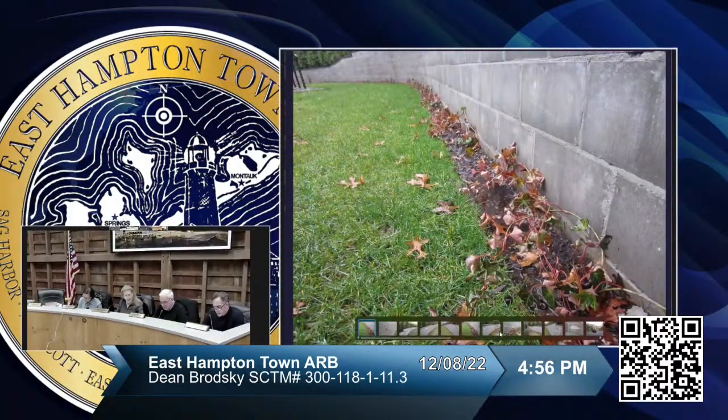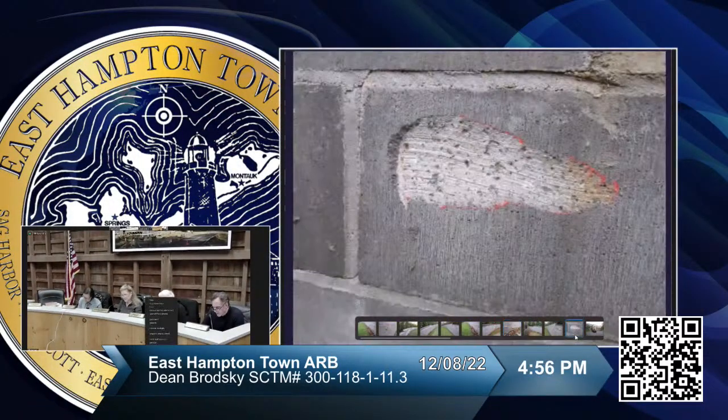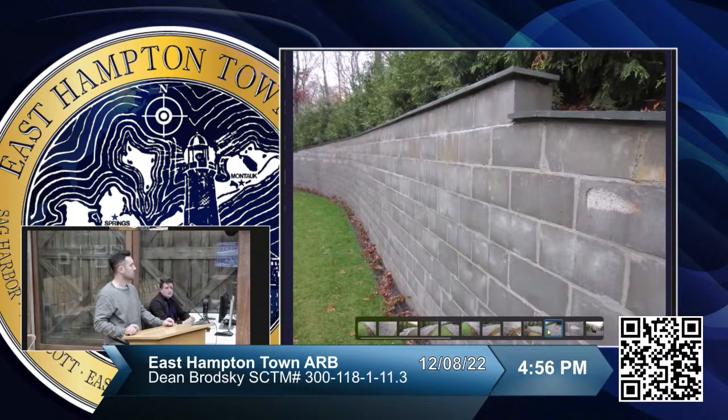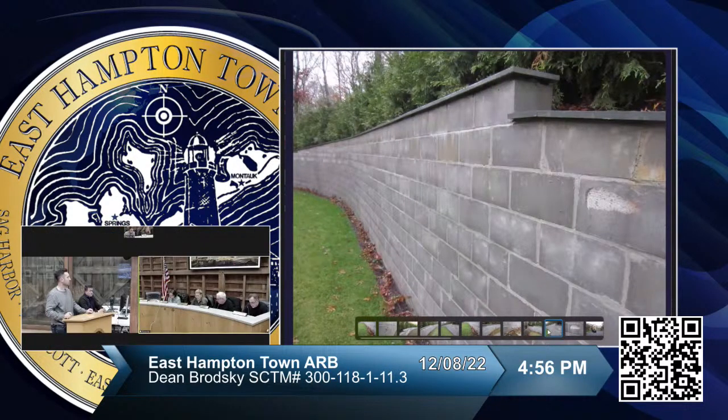Okay, this is an application that came before us previously for a masonry block retaining wall that reaches a height of 7 feet 2 inches above the cut grade, but is just above natural grade. At the time of the last meeting, this board seemed to view the massing of the wall favorably, but requested some changes per the follow-up letter. Specifically, number one, that the wall be capped. The applicant has gone ahead and capped the wall with a 1-inch thick bluestone with a slight overhang. What is built seems reasonable.